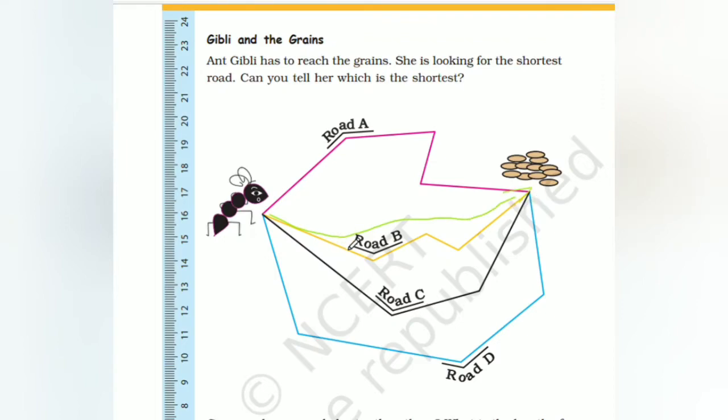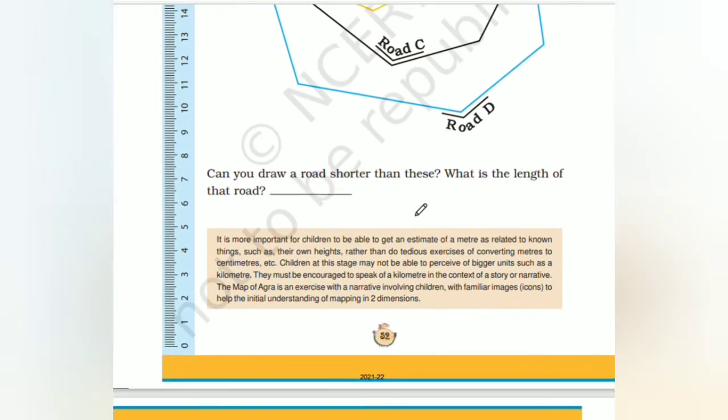Okay. Can you draw a road shorter than this? What is the length of that road? If we are drawing, a straight line will be drawn. Okay, with 5 centimeter.